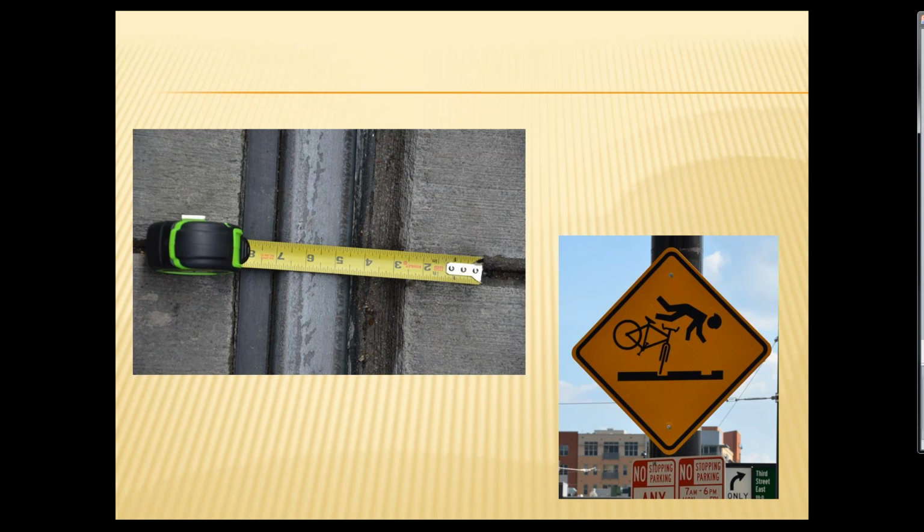Many agencies have attempted to provide some warning for bicyclists. There is nothing in the manual. There are no signs. The sign on the right is a non-compliant sign. That is not a symbol sign that you can find in the manual. The manual requires, if you're going to use a symbol, that you have something that's unmistakably similar to a symbol that's currently been approved.